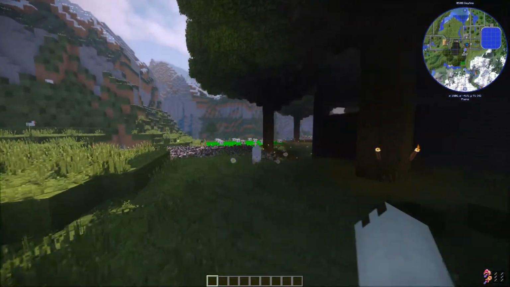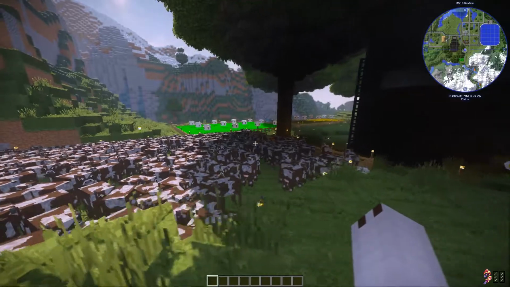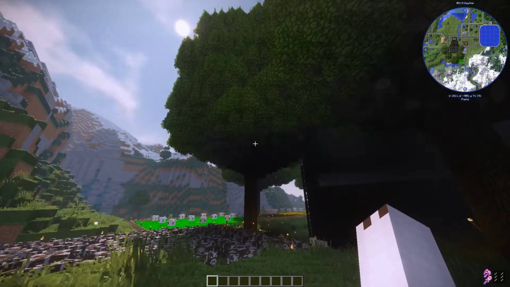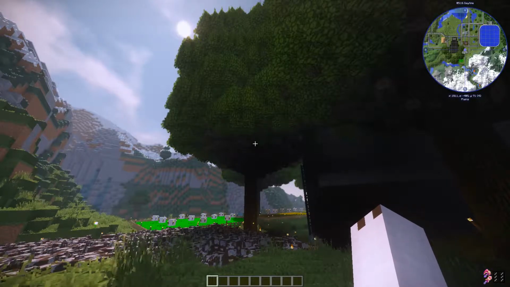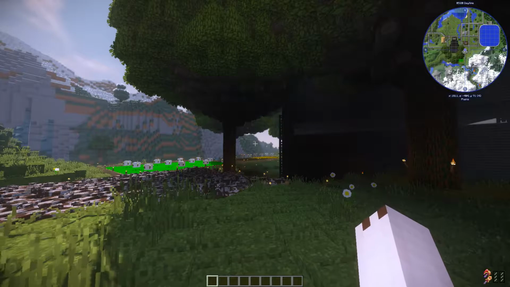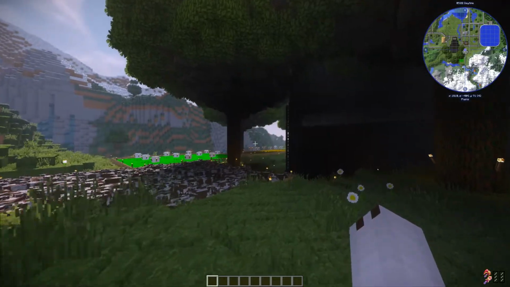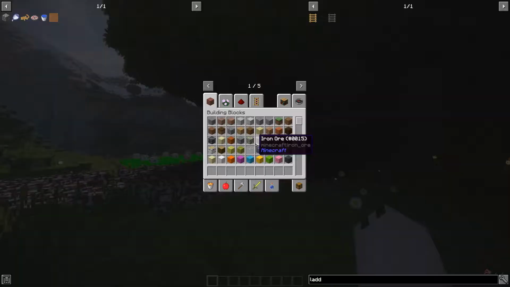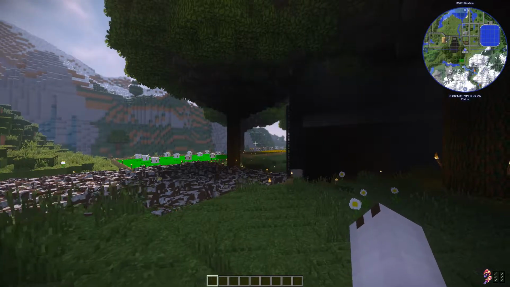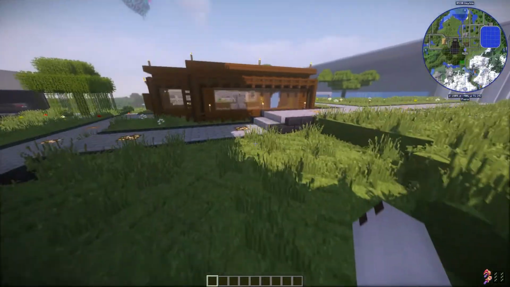Oh, we got the farms here. This was all done in survival. The trees you just saw, the reason we have those is because we have Biomes O' Plenty, but this isn't a Biomes O' Plenty world. So at the start, I spawned in a stack of all the saplings from Biomes O' Plenty, and that's why we have those.